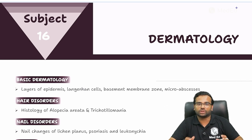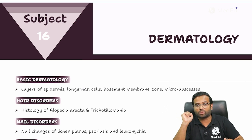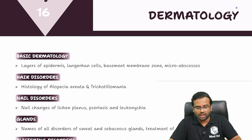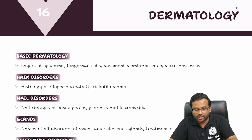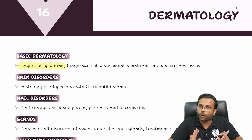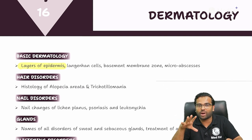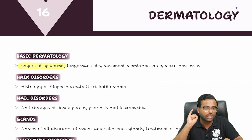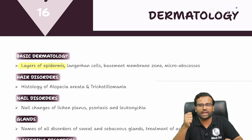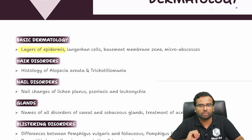Let's divide dermatology into basic or general dermatology, and also segregate the infections part since you may have covered that in microbiology. In the basics of dermatology we have to go through anatomy — the layers of the epidermis, how we divide the dermis and subcutaneous tissue. The general terminology of various terms used in dermatology, like macule, papule, and all those things, are also important. You will take almost an hour to complete the basics in dermatology.